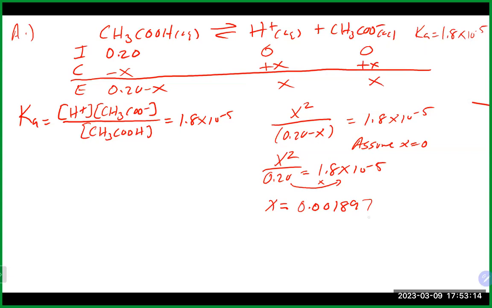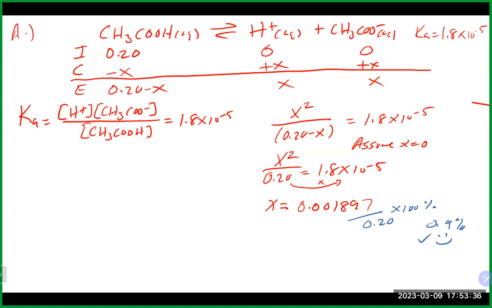We, of course, because we made the assumption, should check it. So we check it once again by dividing it by what we were going to subtract it from and times it by 100%. And in this case, I hope we are good, and it looks like we are. We're about 0.9%, which means we are good on the check in this case. Any questions up to that point?